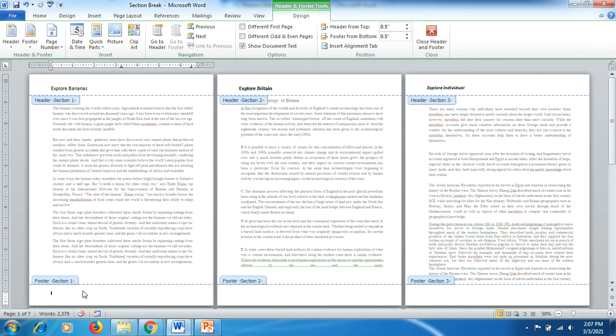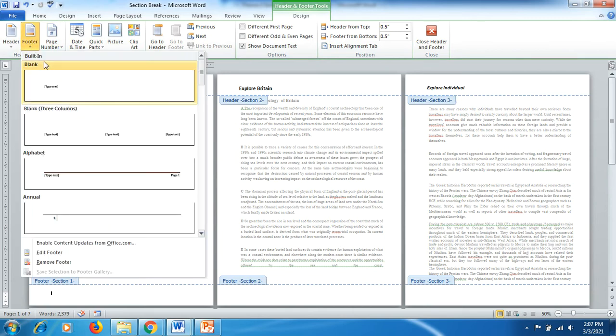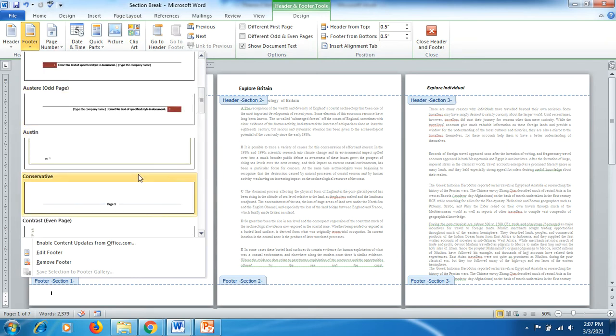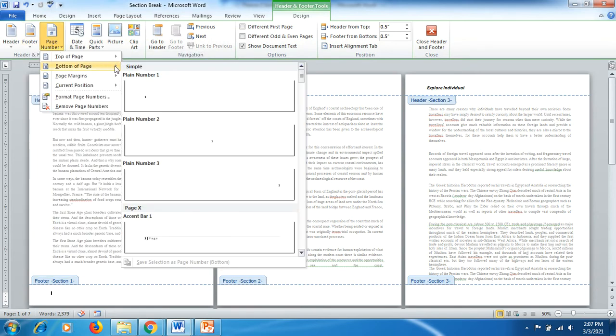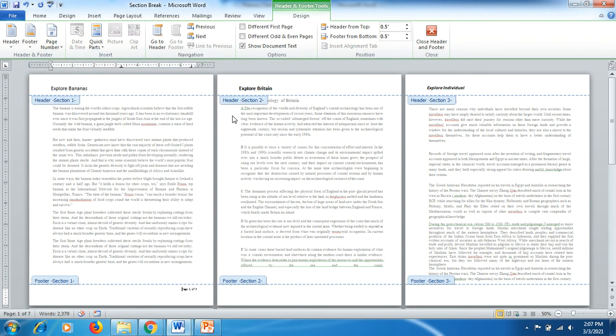Now in the footer, if we wanted to add, go to design tab, from the by default options being available here, we can add them straight away. Either we would like to add page number, for instance, by default pages are available here. So we can start applying these pages, and if I select the bold number 3 option here, it will not appear on the second and third page because we have followed the steps over there regarding section break.